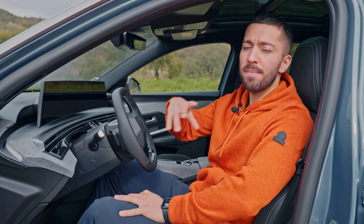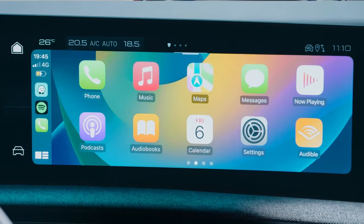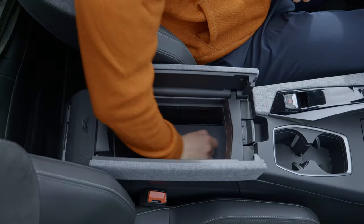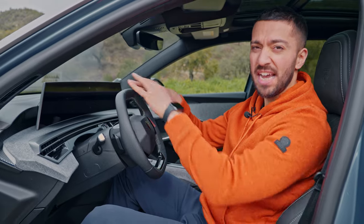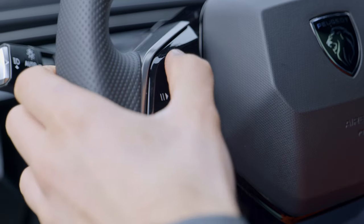The screen is responsive and smartphone-like. The sat-nav can help you charge on route, and you get Apple CarPlay and Android Auto wirelessly, plus a wireless charging mat and no shortage of storage space. The car inherits Peugeot's smaller steering wheel, which in this car feels right — it slightly blocks the dash view but nothing essential. The buttons up here look capacitive but are actually proper physical buttons that click and rotate, making them quite tactile to use.